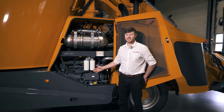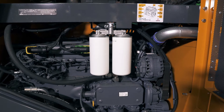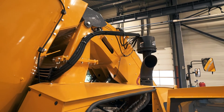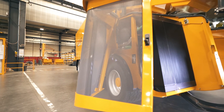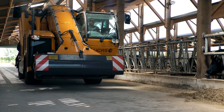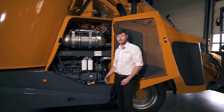Let's take a look inside the engine bay. We can see that everything is easily accessible for your daily checks as well as routine maintenance — your filters, your oil level. The air intake is a top-spin design which reduces the amount of servicing for the air cleaner. On the radiator we have a reverse blow fan, and a cooling system on the opposite side of the machine for the hydraulics. Also on the other side are the grouped grease points, or as an option you can have automated lubrication. All this makes the machine easier to live with from a maintenance point of view and reduces the time it takes to do your daily checks.